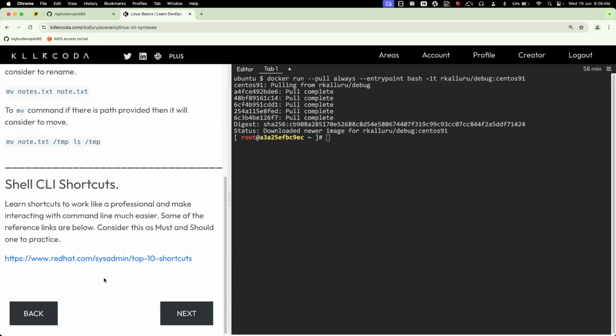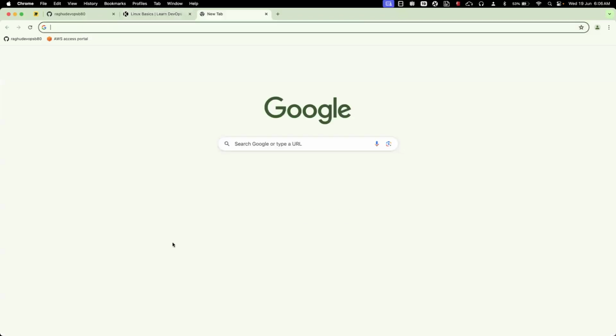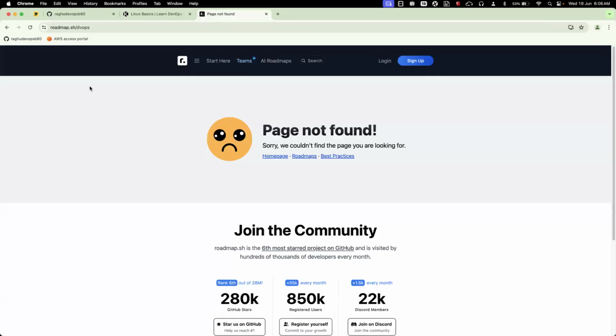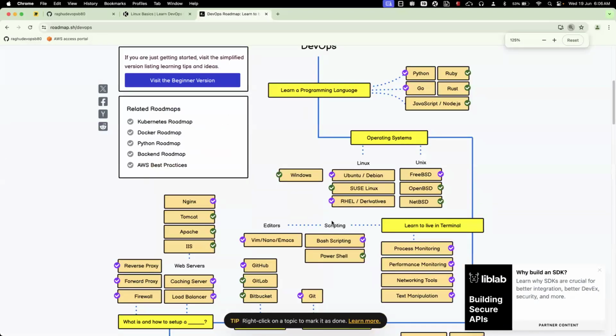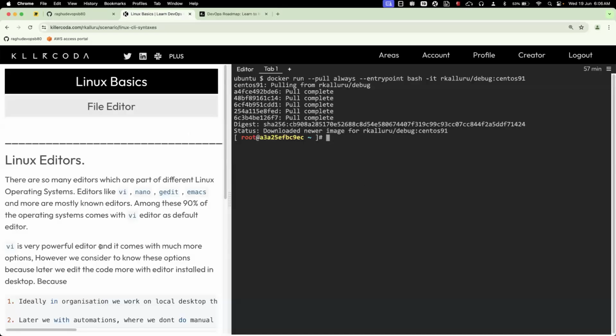Now let's move on to the next one, the editor. Even if you look at the roadmap, they were talking about the editor. You can see they're saying you should have an idea of the editor. So that's the context. The editor is important, but only the minimum is needed. You also need to understand the same context which I shared yesterday: you don't need to go through each and everything that is available.